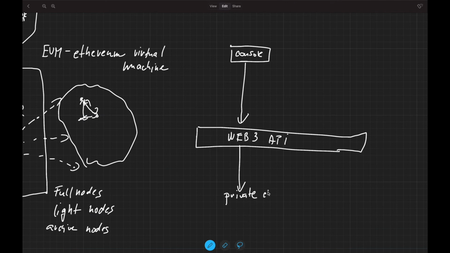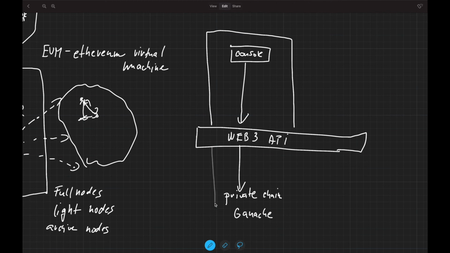So through the console, the Truffle, we can access the Web3 API, and we can access our private chain. We have been deploying some contracts. We have been calling functions already, and this is basically Truffle.